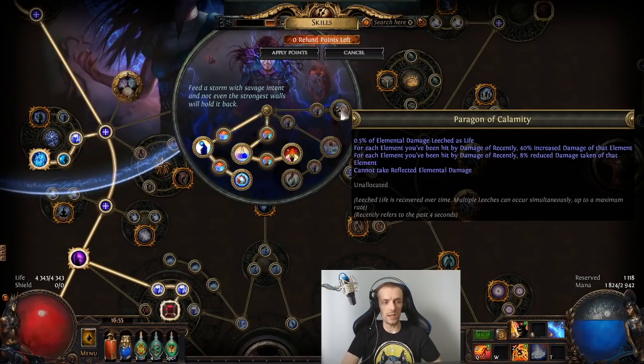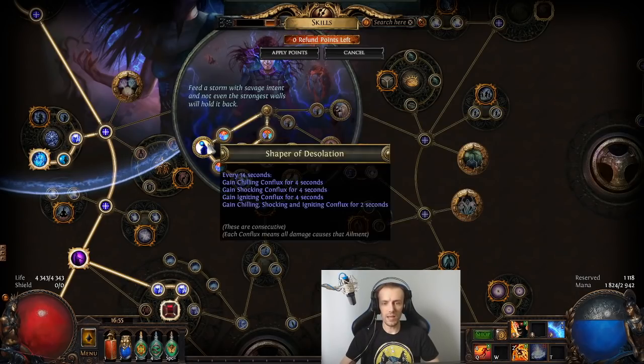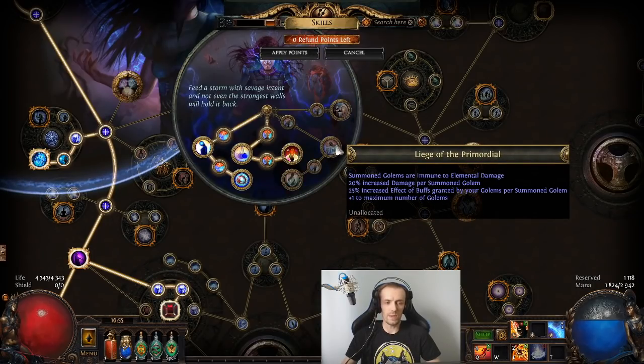You also get increased lightning damage by 40%. You also take 8% reduced lightning damage for that element, because you keep hitting yourself with that. So you also take less damage from rings if you take this. And if you want to just farm maps and not go for the endgame bosses, definitely take Paragon of Calamity and whatever. Maybe you want to mess with the golems, but I really hate having golems.